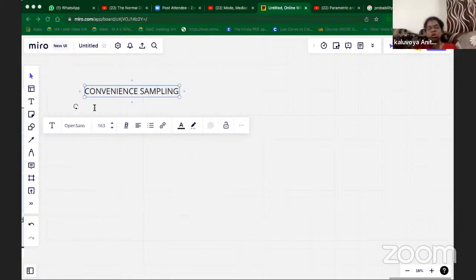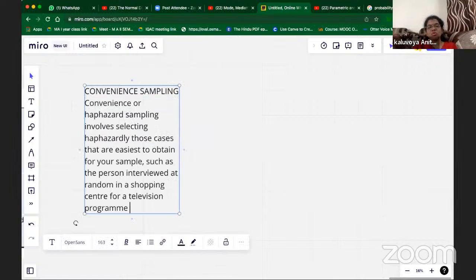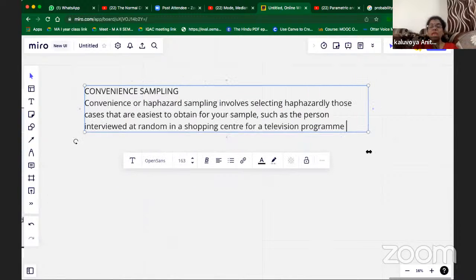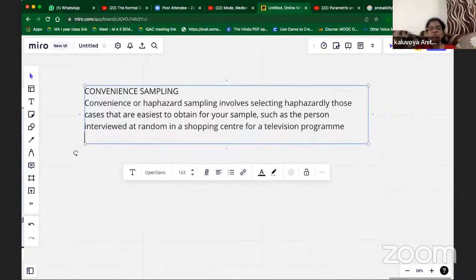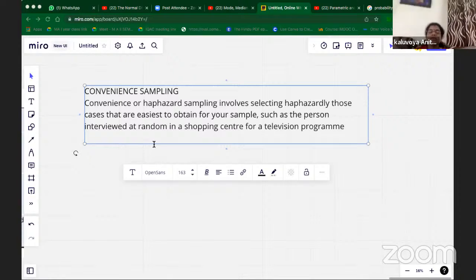So if you wanted to know people's choice towards a particular product, you go to your showroom and randomly pick somebody up. They are random, but they are people who are coming to that showroom. So based on your convenience, you choose the sample. Now you also have to write how you selected your sample in the data that you are writing.